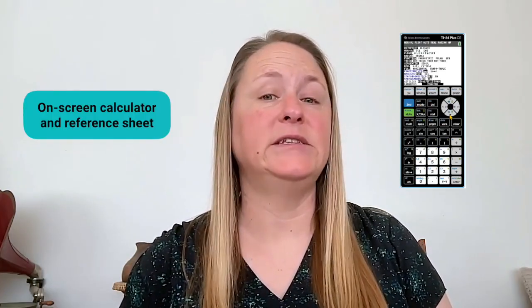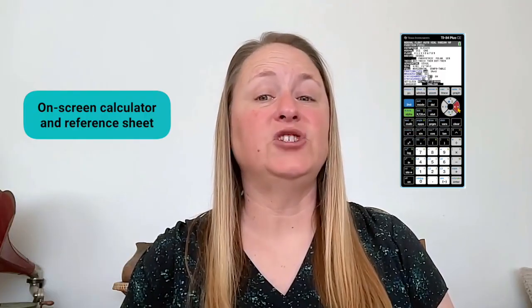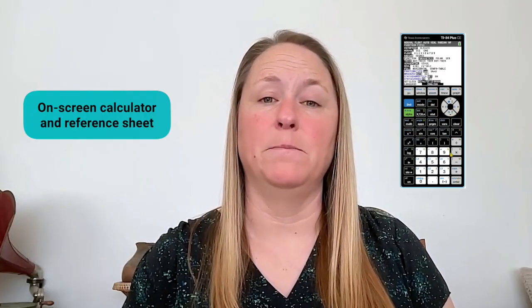During the test, you will have access to an on-screen scientific calculator and reference sheet built into the exam program. The program will also include a timer so you can pace yourself throughout the test session. You will be able to proceed forward and backward through the 70 test questions and can mark questions that you want to return to later.